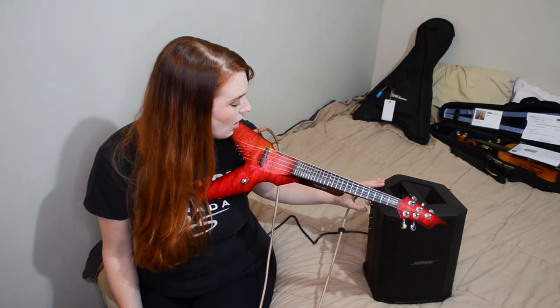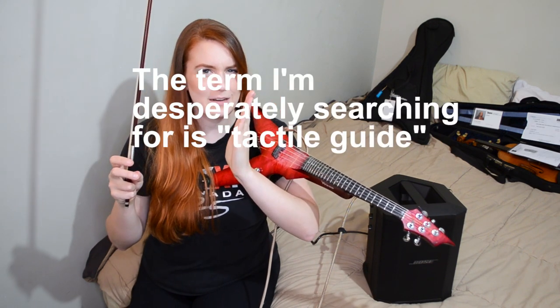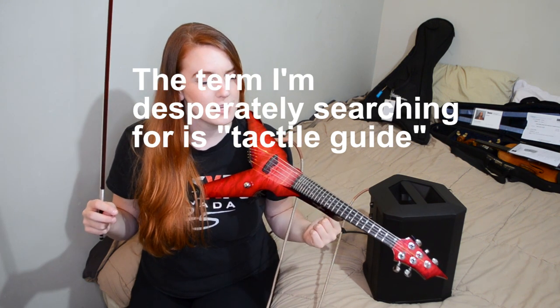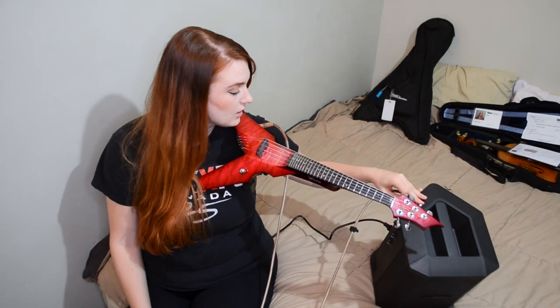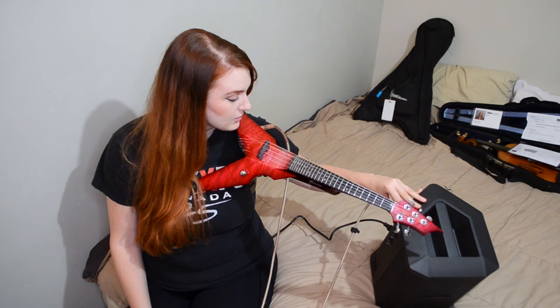I'm not sure if the camera's picking that up, but it's a huge difference. I also just noticed that on all these knobs, they have a kind of stopping point — like a notch where it's almost like a fret but for knobs, that shows you when you're halfway. I really appreciate that — I never thought about that, but it's real handy. And you can also mess around with the bass and treble; I'm just going to keep everything in the middle.